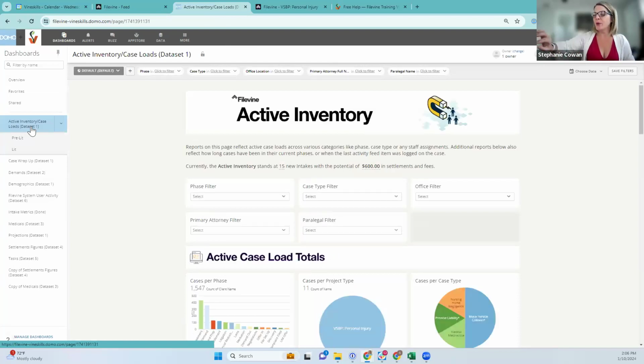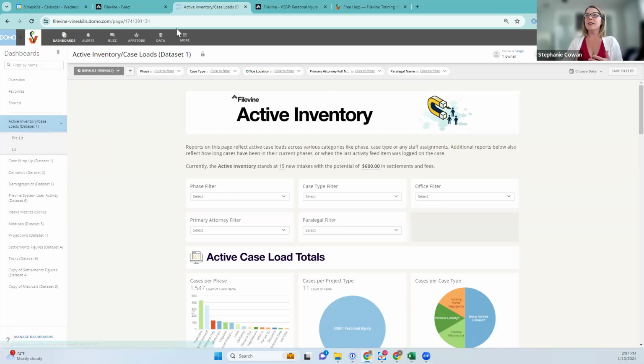If you've already pulled your reports, then you've probably found that you're having a hard time filtering or setting criteria for your DOMO reports because that data point didn't explicitly live within Filevine. Or the way you reported it in Filevine was by adding criteria, like a task report only pulling a list of incomplete tasks. So when we set up our reports in Filevine to pull them into DOMO, we should be setting those up with 0 criteria.